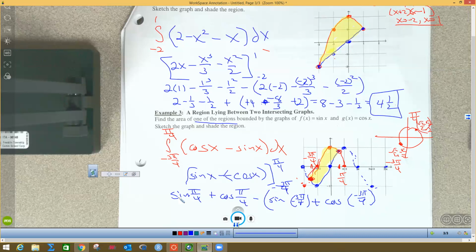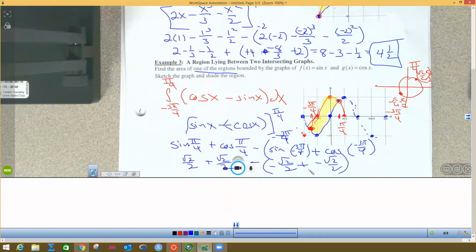So these are the pi over 4 values. So this is radical 2 over 2 plus radical 2 over 2 minus, and down here, these are both negatives in the third quadrant. So this is negative radical 2 over 2 plus negative radical 2 over 2. So these all have a common factor. Let's go ahead and change this to plus and positive. So we're going to make this plus, which changes this to plus, which changes this to plus, distributing the negative. So we got 1, 2, 3, 4. We get 4 radical 2 over 2s. So this will reduce to 2 radical 2. This would be our area of that graph on example 3. So got to know some trig on your test.